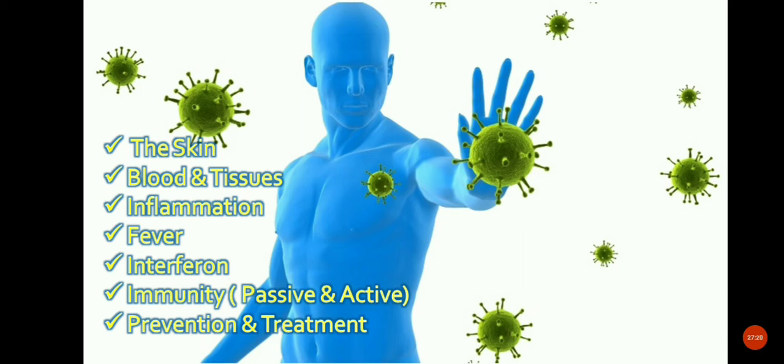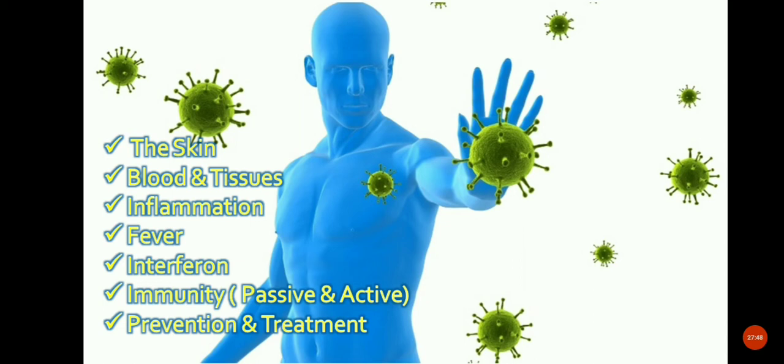A high degree of resistance is called immunity. The body's ability to resist infections depends on a certain type of white blood cells called lymphocytes. These cells produce antibodies that can destroy bacteria and viruses. Each type of antibody is effective only on a certain type of pathogen. So we have two types of immunity: passive and active.